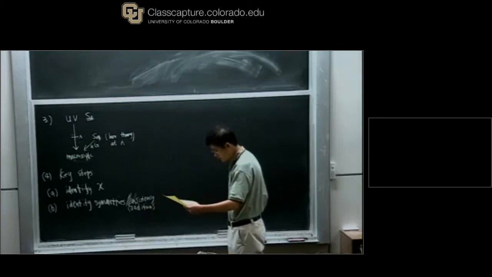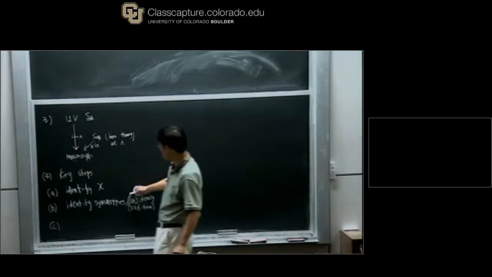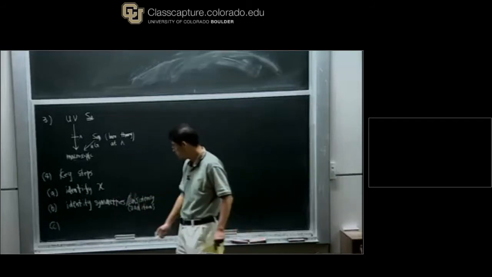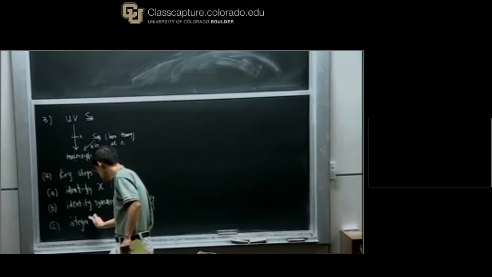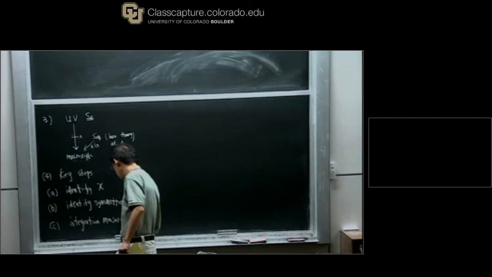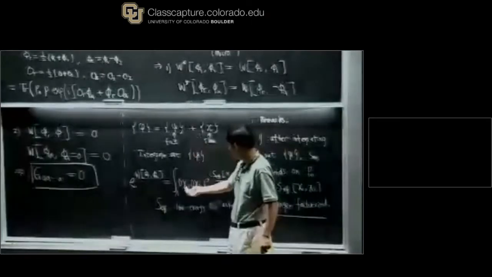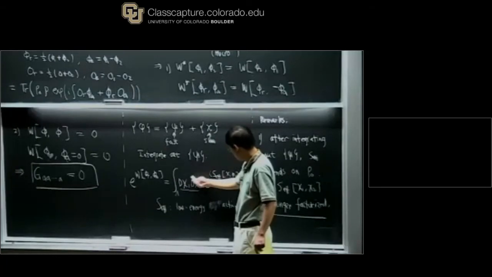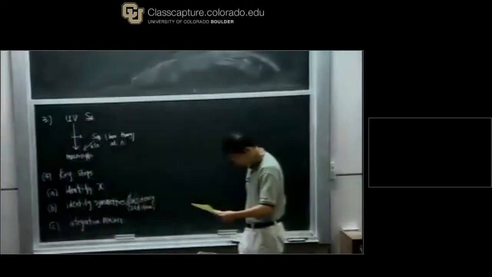And then the third thing. From these two you can already write down the general action. But sometimes we also have to be careful about the integration measure, because when I write this, normally when you do this kind of path integration, that will also affect the integration measure. So you have to be a little bit careful about that.